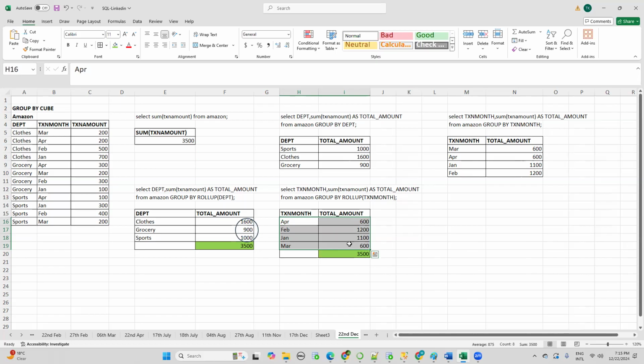Now, so far I have shown you only one axis. One axis means either department or month, right? But suppose, let's take this data. Your client says, for the closed department, the total amount was 1,600. But in this 1,600, what was the contribution of each and every month?